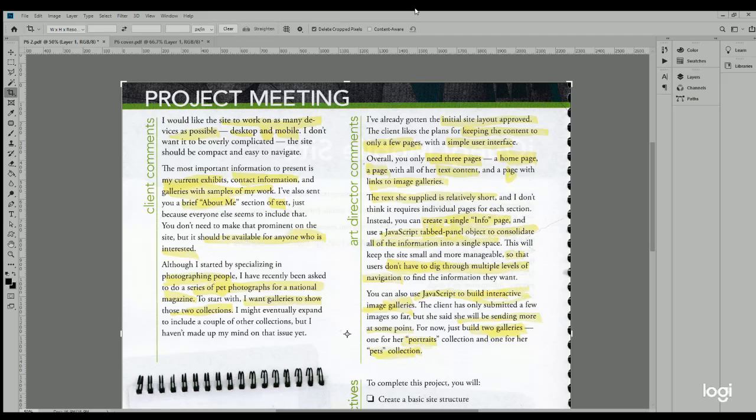You can also use JavaScript to build the interactive image galleries. The client has only submitted a few images so far, but she said she would be sending more at some point. For now, we're just going to build 2 galleries, one for her portrait collection and one for her pet collection.